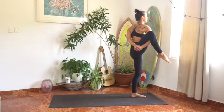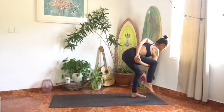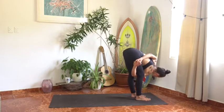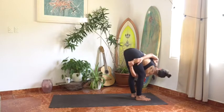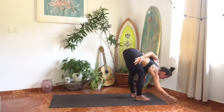And when you're ready to release, right knee bends. Bend the left knee slowly. Resist that pull of gravity. Once the right foot finds the ground, we start to extend out through both legs. Give a little twist open and release the hands down onto the ground.